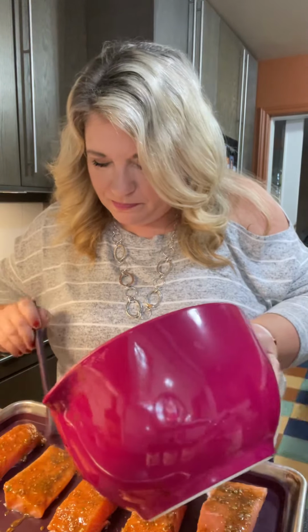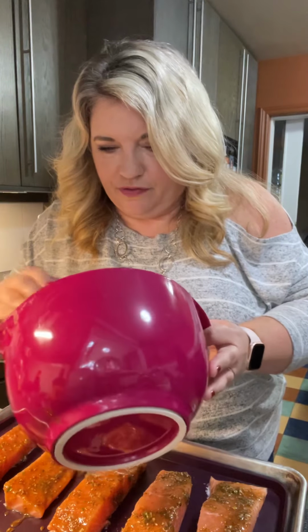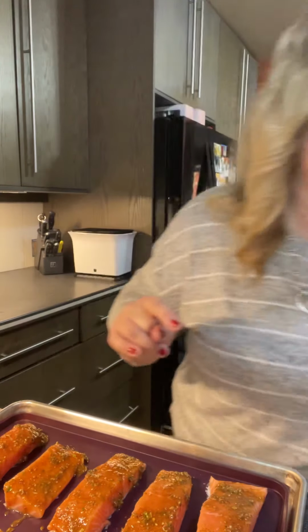Salmon is so good for you. It's got lots of omega-3s in it, and it's really good for your heart as well. So I know it's expensive, but like I said, if you can keep an eye out for some of those specials when the food is reduced, it really makes a big difference.